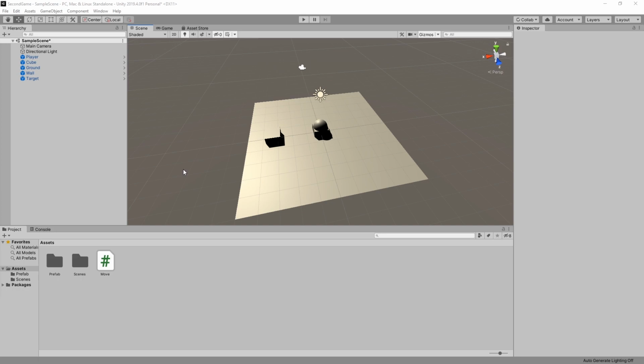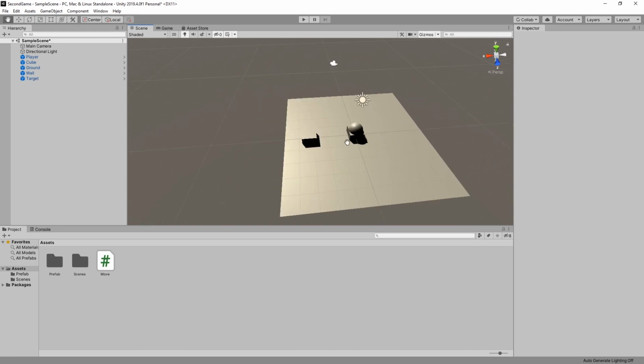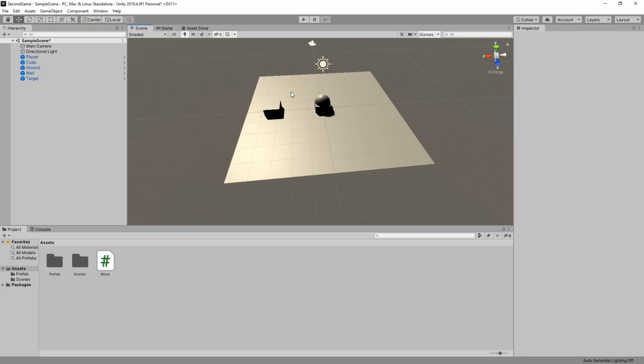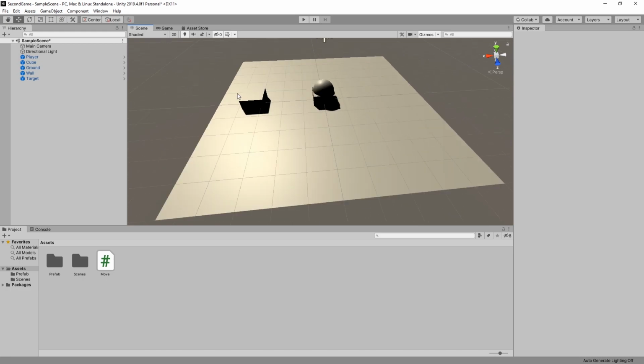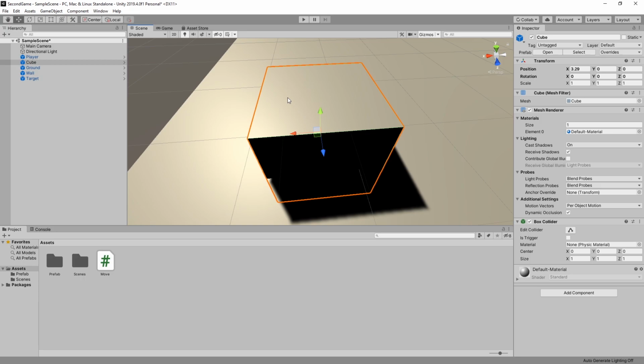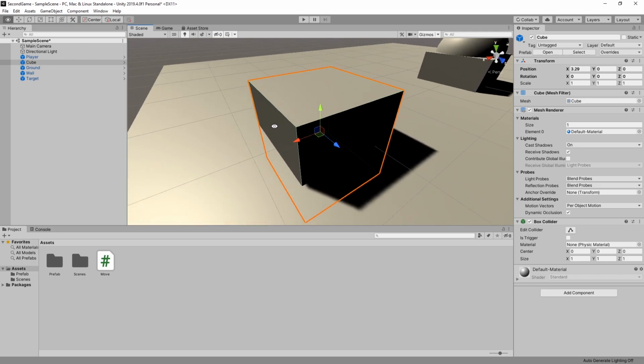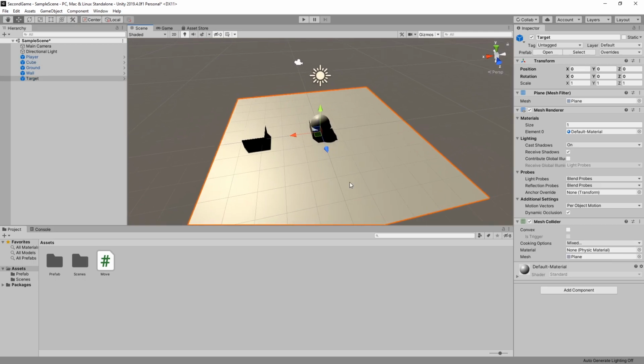Before we do that, let's go through some shortcuts and ways you can move around in your scene. To rotate your view in the scene, you can hold down Alt and use the mouse to drag around. To move around in your scene, you can use Control Alt and use the mouse to drag around. And if you need to zoom, you can use the scroll on your mouse. Now, if you need to focus on any of the objects in your scene, you can always select the object and press F on your keyboard, and that will focus your view on that object. And when you rotate, it's going to be rotating around that object. So those are just some quick tips on how to control the view.